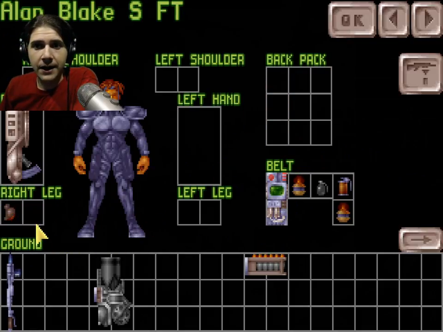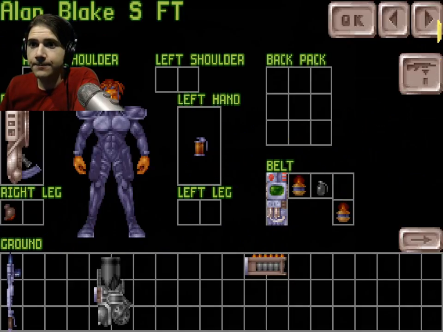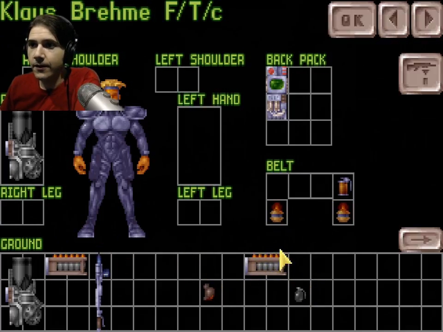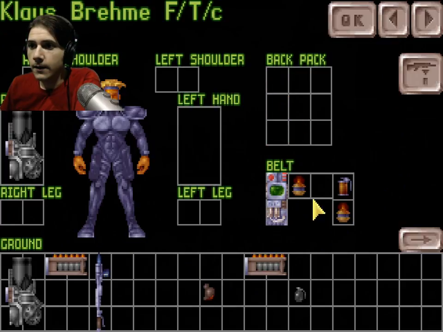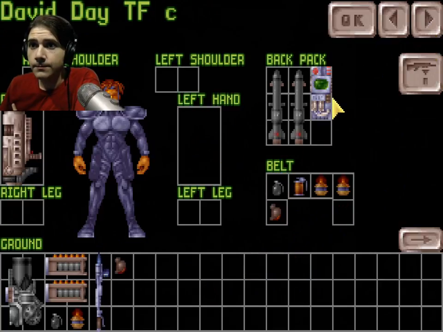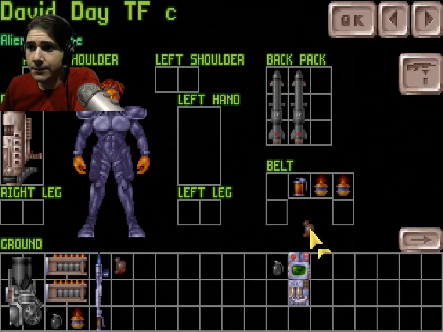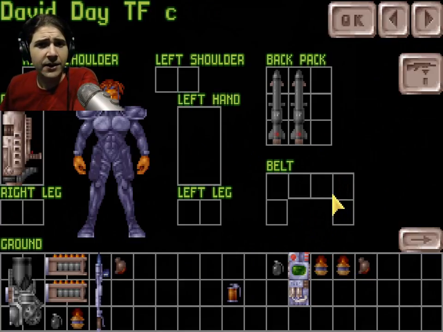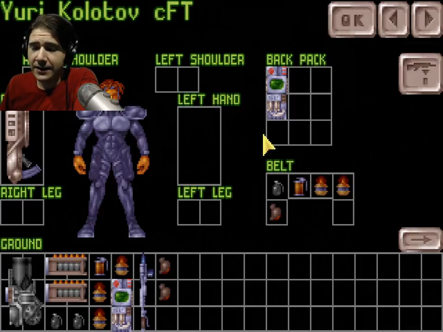Anyways, Alan Blake gets a nice complement of grenades, and hopefully he can carry all that. Klaus, you're not as strong as Blake, so less stuff. I hope that will be okay. Okay, David Day. You're not very strong at all. You don't get anything besides a rocket launcher. Rocket launchers are kind of difficult to use indoors, but I still want it around. Not impossible, just simply difficult to use indoors. This might not be the best situation for it, but we'll bring it along anyways.